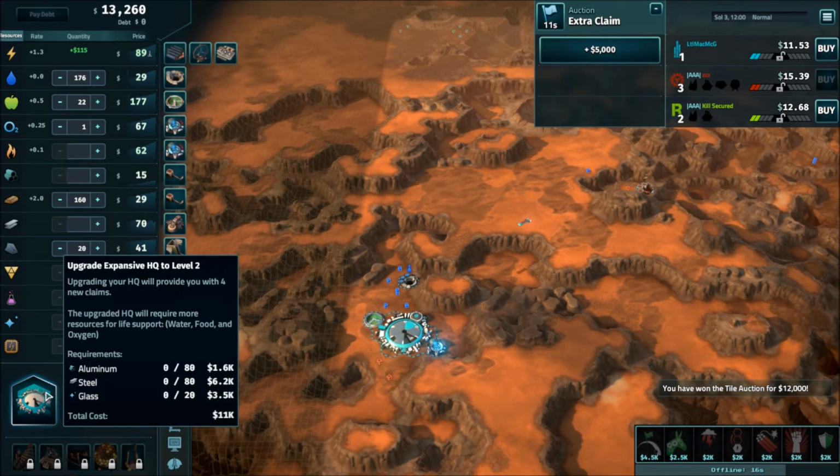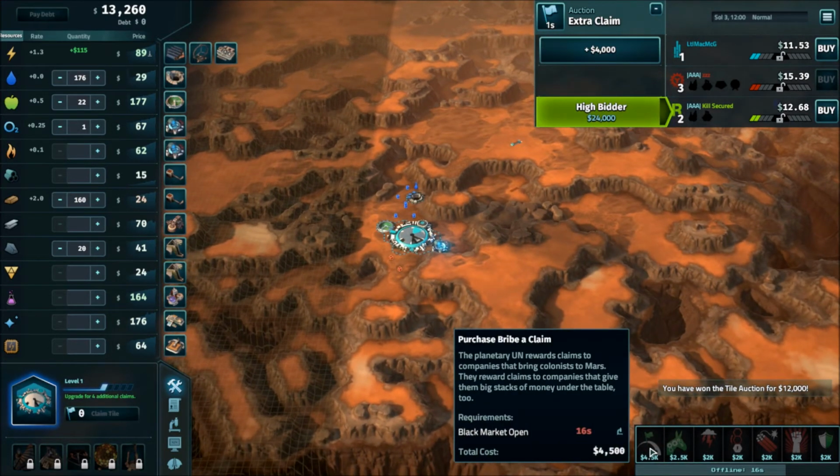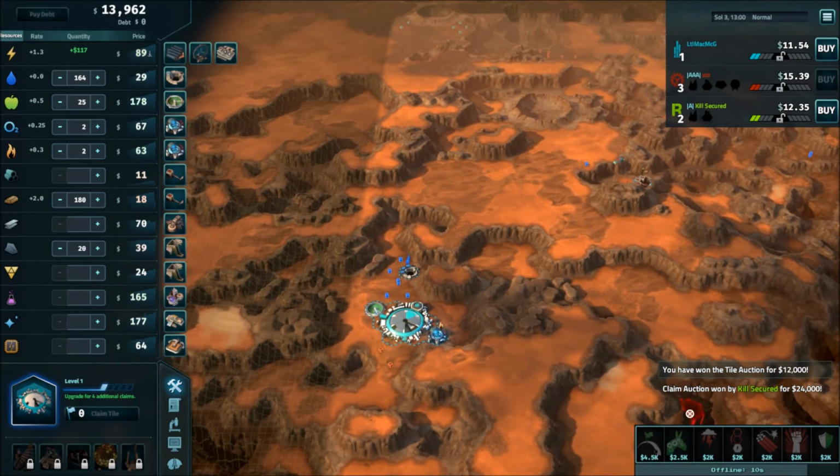The most valuable thing here is... A new claim is available for auction. Bidding will begin at... Might have been a little high. But, oh yeah, 24,000. You can have it. Assuming that you can get one for 4.5k. Sold! 22,000 was probably a bit much for one little claim.